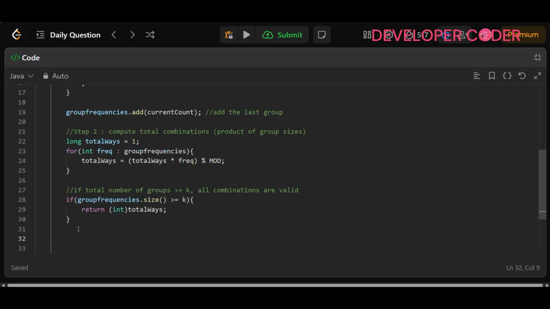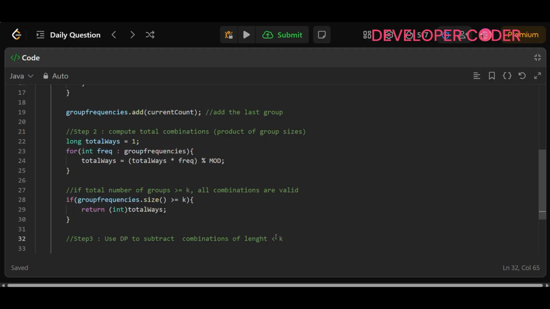I hope that until now everything is clear. Now we are moving to step 3. Step 3. Here we are going to use DP to subtract combinations of length less than k.